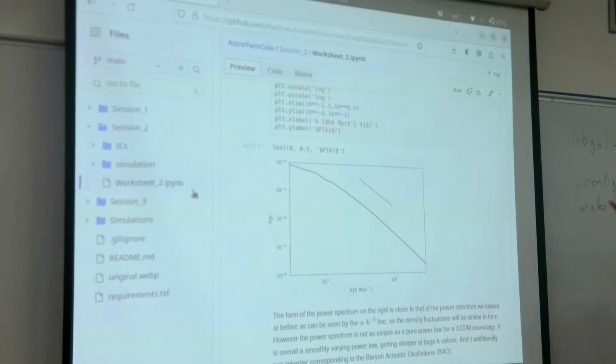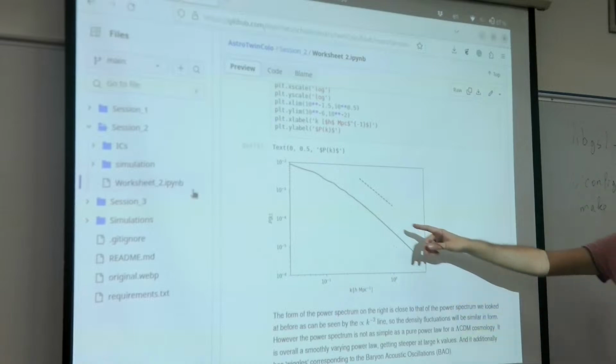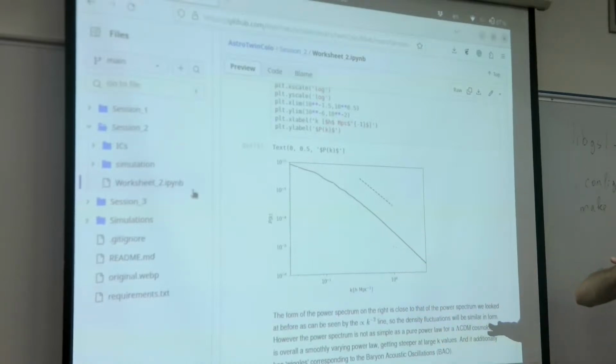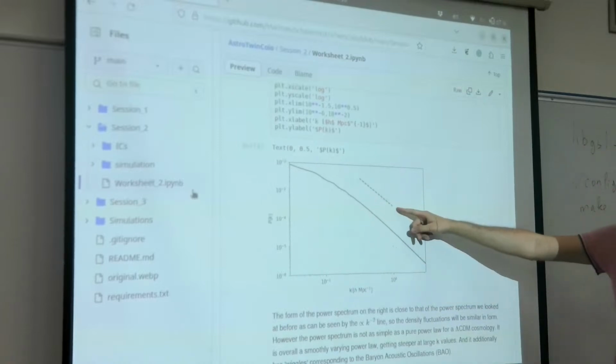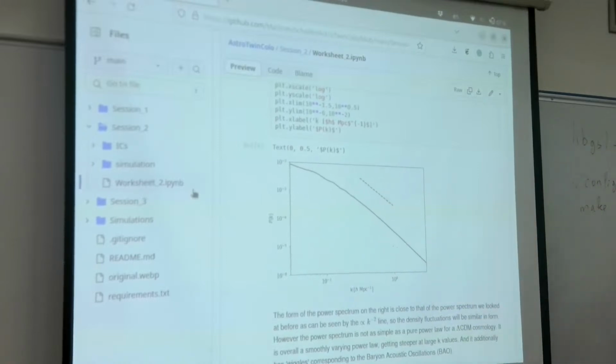The one we generated using the one-line Python Gaussian random thing was a horizontal line, which we don't like. So what we usually do when we want to generate a starting point of a simulation is generate a random field, measure its power spectrum, and then correct it. To keep it simple, we can cheat and say, look, in this region here, this looks like k to the minus 2.